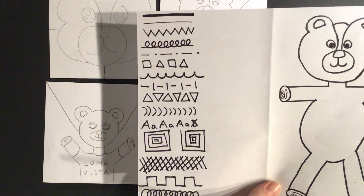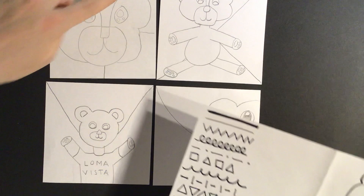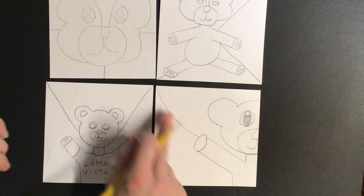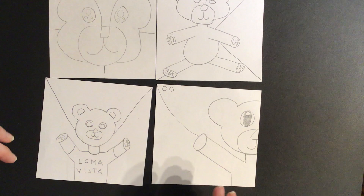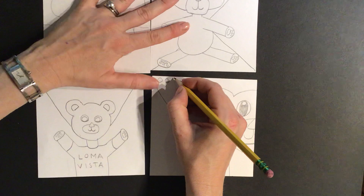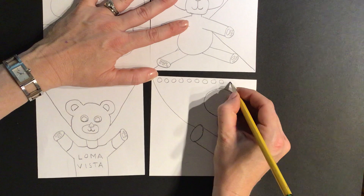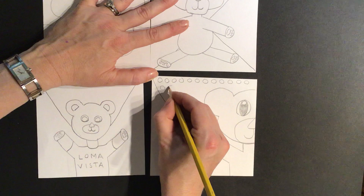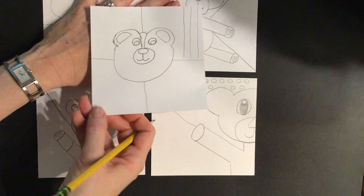So I'd like you to get out your warmup paper — this is going to be your inspiration. All these lines that we practiced, and on this side you took the time to do some more of your own — we're going to use those and fill in the background with different patterns and designs. I'm gonna start here with the swooping section and do circles. I'm making my circles big enough to be able to trace them with Sharpie — if I do my details too small, I won't be able to trace over my lines with Sharpie. I put mine far apart for the same reason.